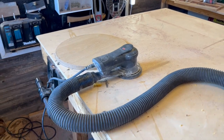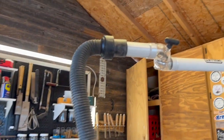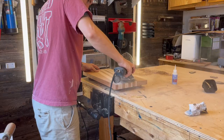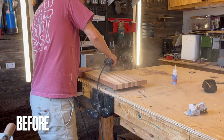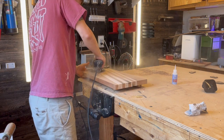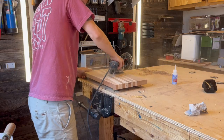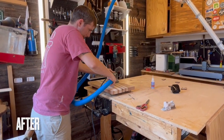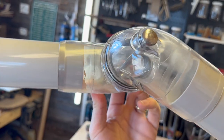The next thing, and what most people are probably going to be using the boom arm for, is sanding. You can connect the hose directly to your PVC, hang it up above your table, get the hose out of the way, and get to sanding. It's super common in wood shops to see people using PVC specifically for overhead sanding. The difference between their systems and this one is that they most likely don't have these adjustable 90s, so you can move it anywhere all over the shop.